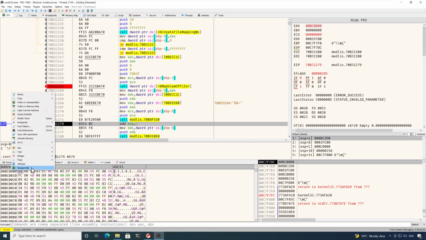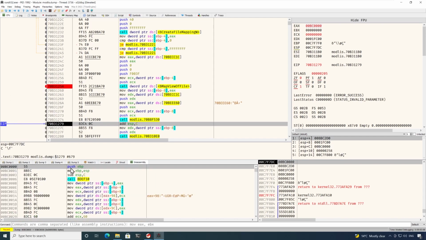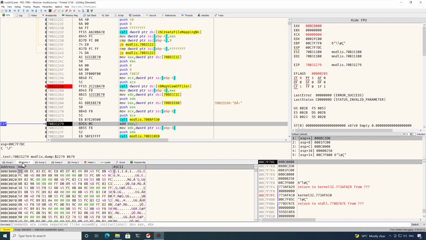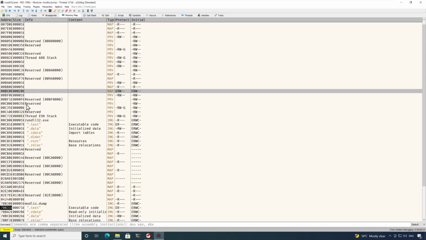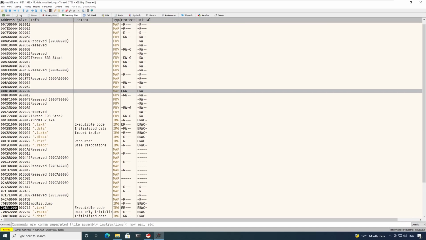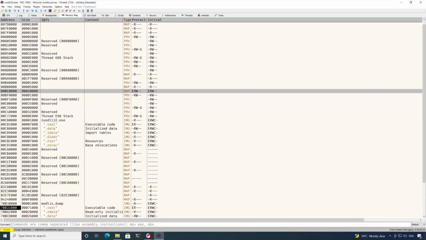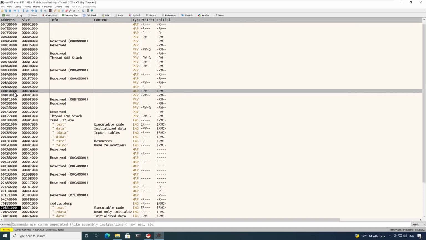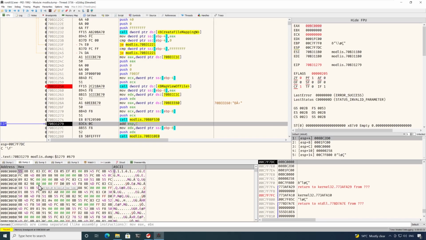If I look at it in assembly, we can see that this is the start of a function, push EBP, mov EBP, etc. Let me go to the memory map of this file, fix the view a bit, and right click and set a breakpoint on execution of this function.